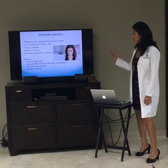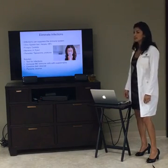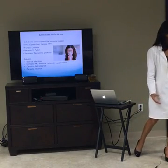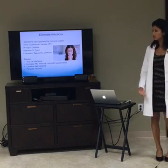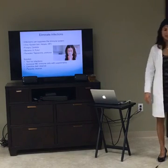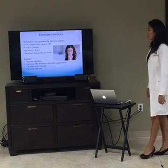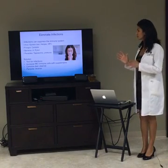So the solution, we want to test for infections, as I discussed. We want to make sure we increase our immune cells, like natural killer cells. There are supplements like noni that you could take to improve your natural killer cells. But first thing you need to know, okay, which of these do I have? If a patient comes to me and says, oh, I have none of these, I won't believe the patient. There's something I usually tend to find. But you want to find out what you have. According to that, then the supplement will be given.